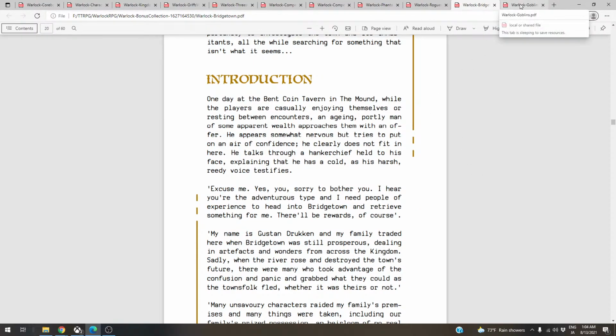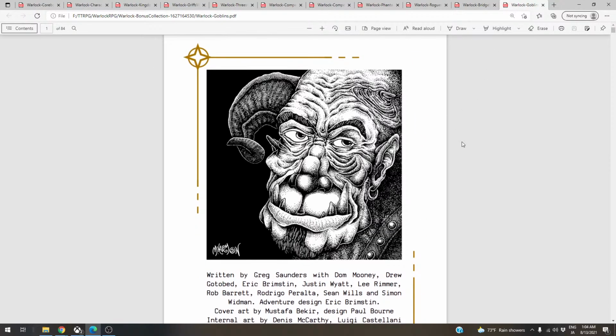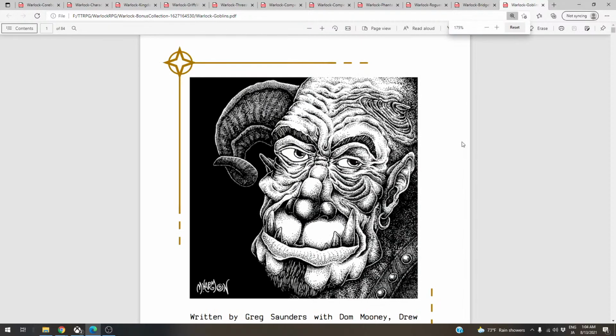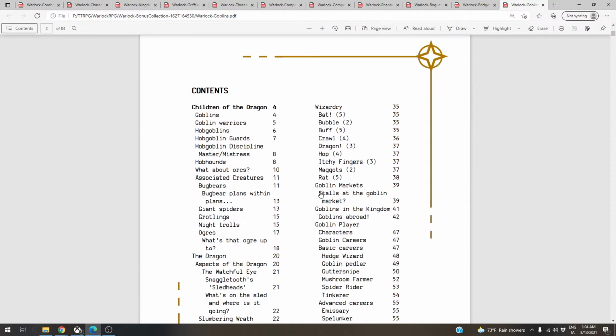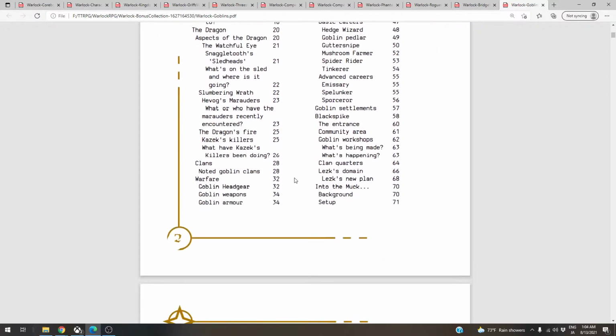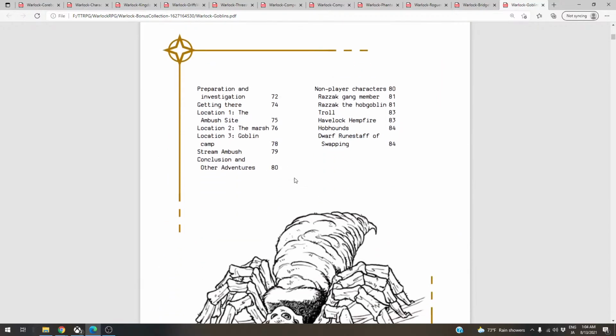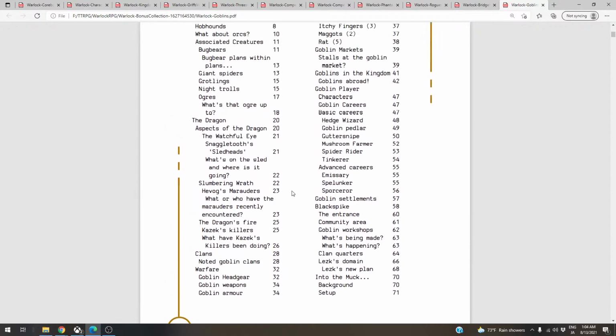And then lastly, what you get is goblins. So this is a collection. So yeah, description of how goblins and hobgoblins, actually. There's a lot of monsters in here. How they work in the world. And are you playing them?